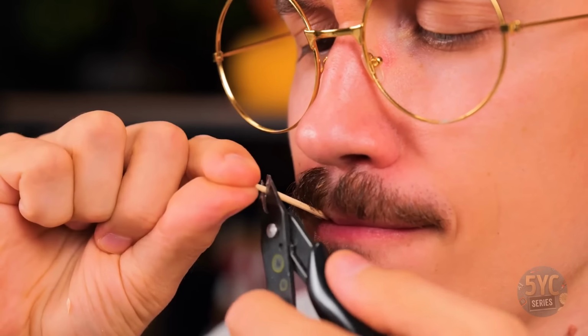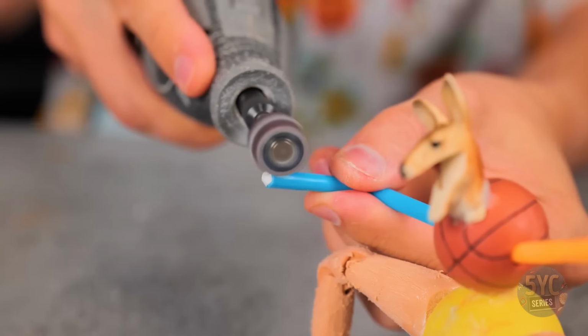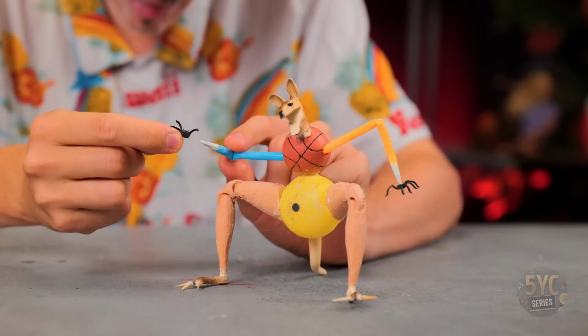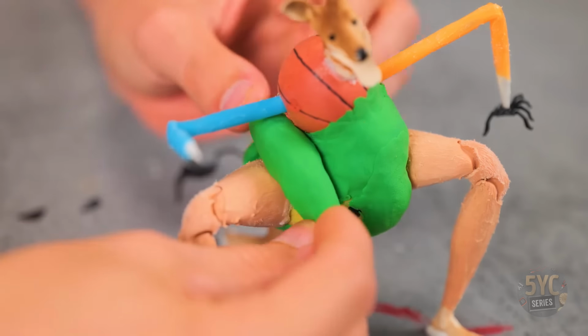We're gonna need something sharp. The claws are coming out tonight. Next, those paws. Sand them into shape. Of course, we need a hands-on approach. Some clay will help smooth things out.